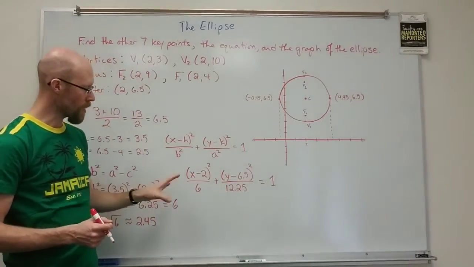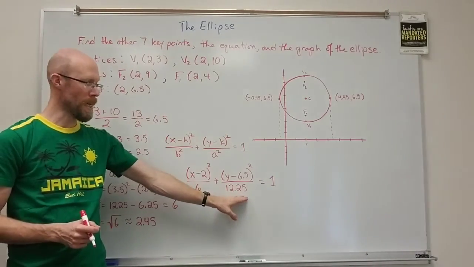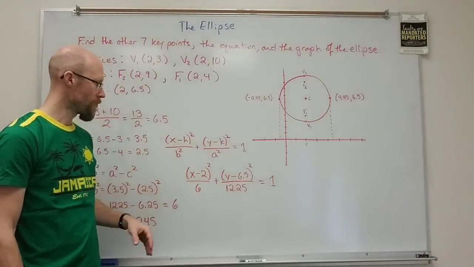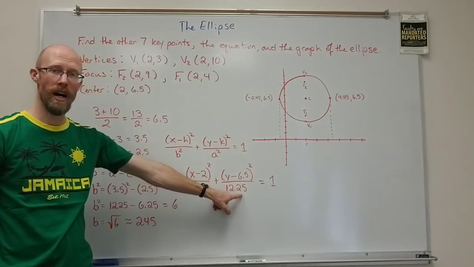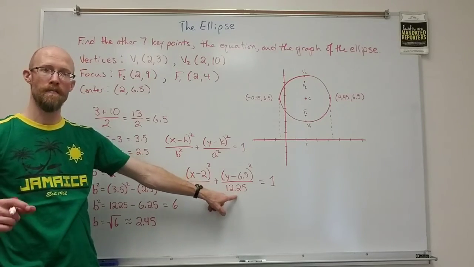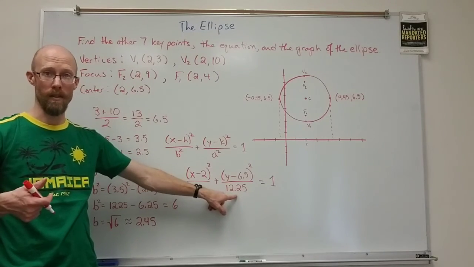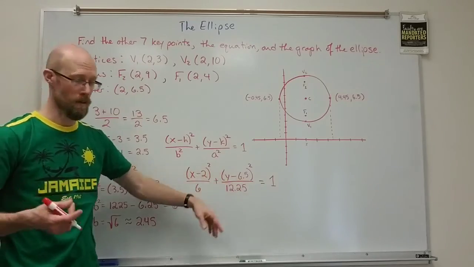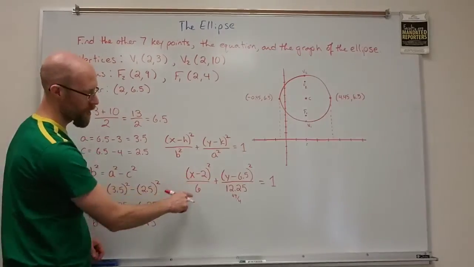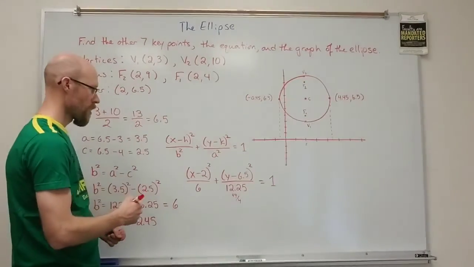Now, if I wanted to keep this in fraction form and not use the decimals, that could be useful as well. You may see that 12.25 is 49/4, but if you're dividing by that, it's like multiplying by 4/49, if that makes sense. Hopefully that makes sense. This is really 49/4, but you're dividing by it. It's on the bottom, so you flip it.